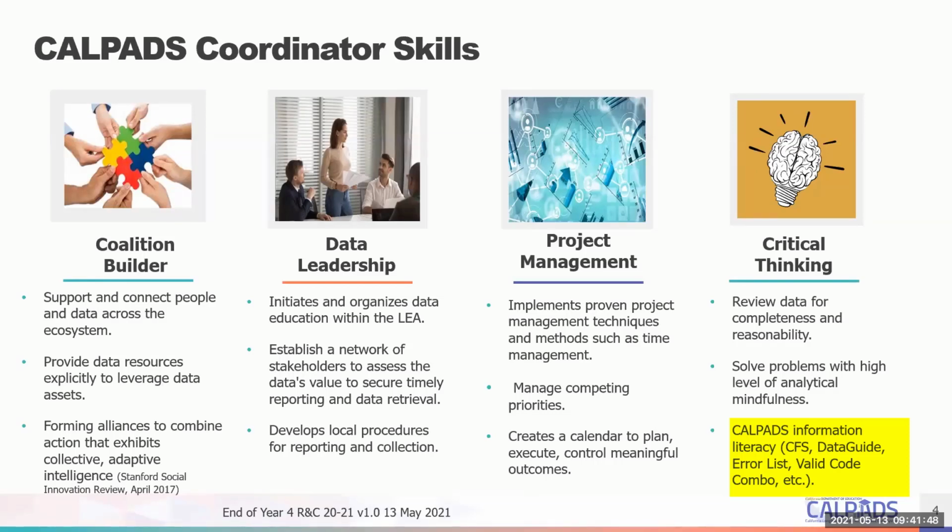Understanding what CALPADS is looking for, how the validation triggers, what documents do I need to verify this, right? And so you may have to go beyond the error list to the data guide, the CFS, the valid code combo, and so on and so forth. And so I took a little bit of time on this slide just because it's new and this is the direction that we're headed in.